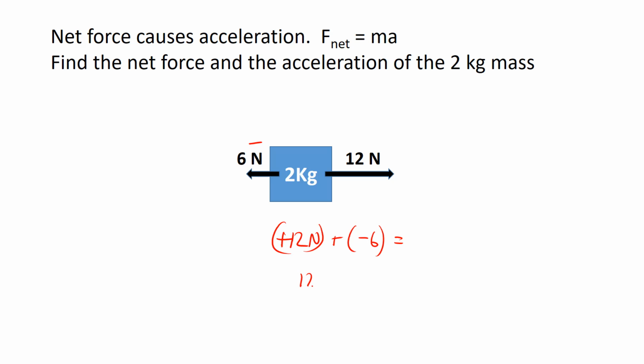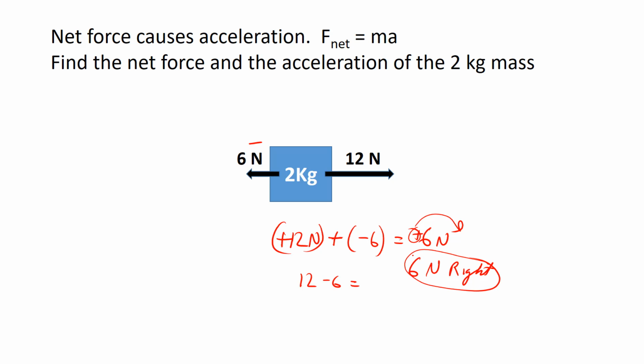Most of you would probably just say 12 newtons minus 6 equals and be done with it. But I wanted to show you that we are adding vectors. It just happens that the direction is negative, so we're adding a positive to a negative. And the answer, either way you do it, is going to be plus 6 newtons. And that plus has to come back and become a direction. In this case, it's going to be 6 newtons to the right or east. Let's say right, since I just have an arrow that way.